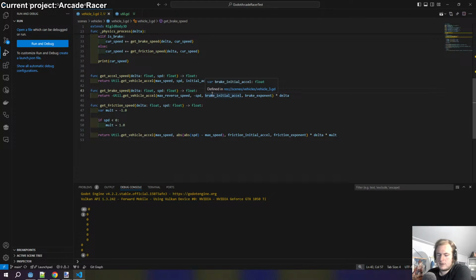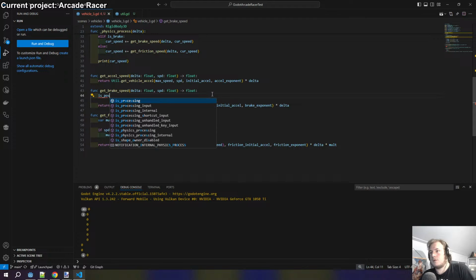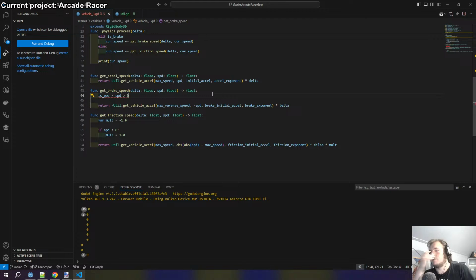I'm not sure what a concise way of doing this is, but let's say is positive equals if speed is larger than 0. Okay. Oh, wait, does that not... No, it's just unused.